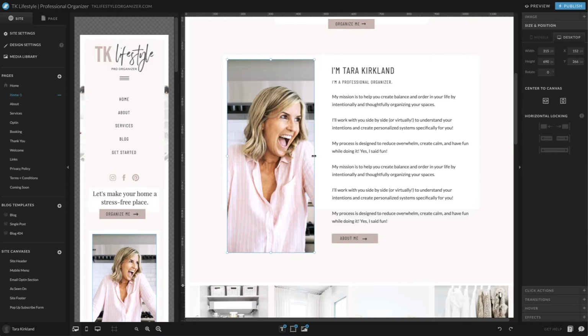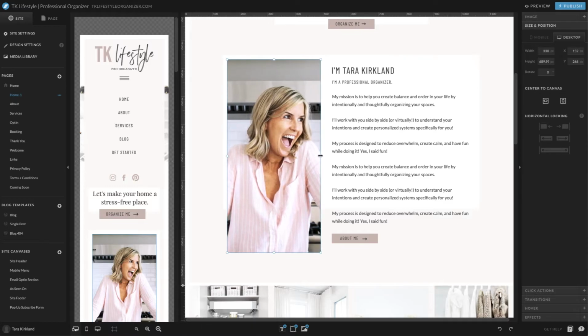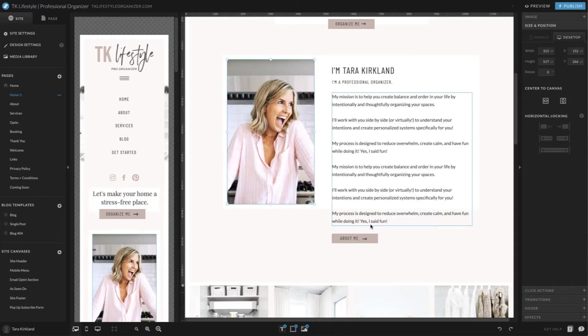So I have two options. I can either bring it over a little bit. You don't want to get too close to that text. You still want a nice area of white space between it. That's one option. But to my brain, it still says, this is a little bit awkward, right? So my other option would be, I'm going to Command Z to go back to the original size. My other option would be to break this from one image to two images, okay? And that's what I'm going to do here.